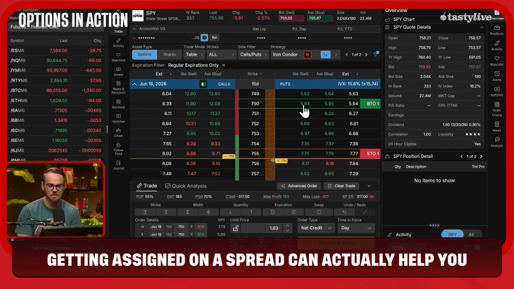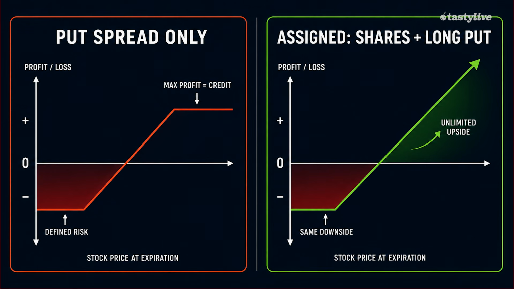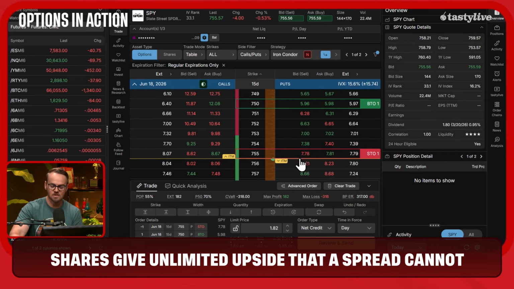If I can hold that buying power, that would certainly be increased relative to this $300 buying power here for this narrow spread. It actually increases my potential max profit substantially. And that's because the most I can make from this spread is just the credit I received on entry. However, if SPY drops like a rock and I'm assigned on this short put and I still have this long put, as long as I have the long put, my risk profile doesn't change on that package.